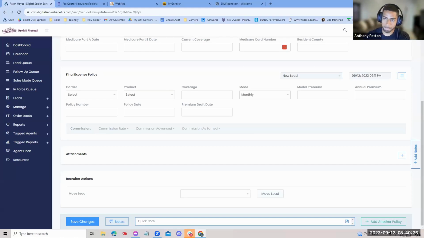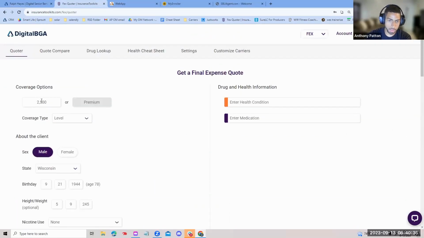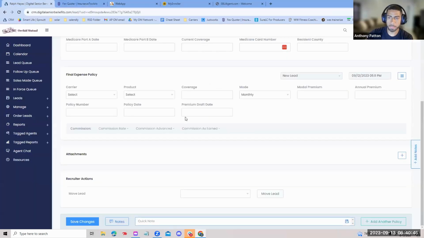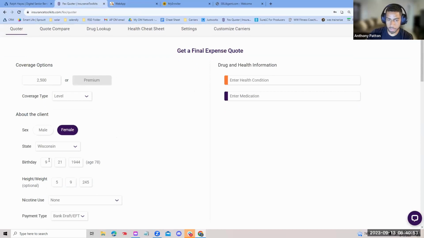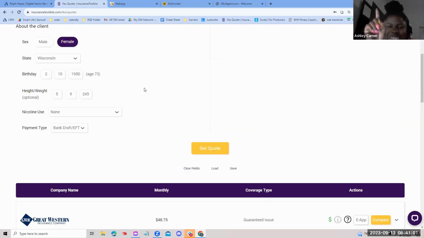Now, once I build up that need analysis, right? Because we're convicted in the product, we know they need it. They know they need it. We're getting into prices. We're in the FEX Toolkits. All right, here, let's take a look at a couple of different options for you. You're filling out the information here, the date of birth. You might get that before you hit the needs analysis, right? For verification purposes, I have your date of birth as 2/10 of 50. Is that right? And they say yes. Okay, great. I'm putting all that information in here as I'm going through the script, right?